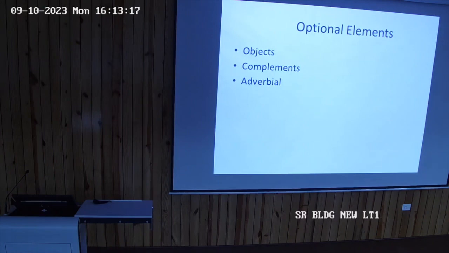How many types of verb do we have? 3. First is main verb, second is auxiliary verb, third is modal verb. The function of modal verb is? What is the function of modal verb? To define the mood of the sentence. And what kind of moods do we have in sentences? Suggestions, requests, commands. Very good. And what is the function of an auxiliary verb? Yes, anyone from the last benches, what is the function of auxiliary verb?